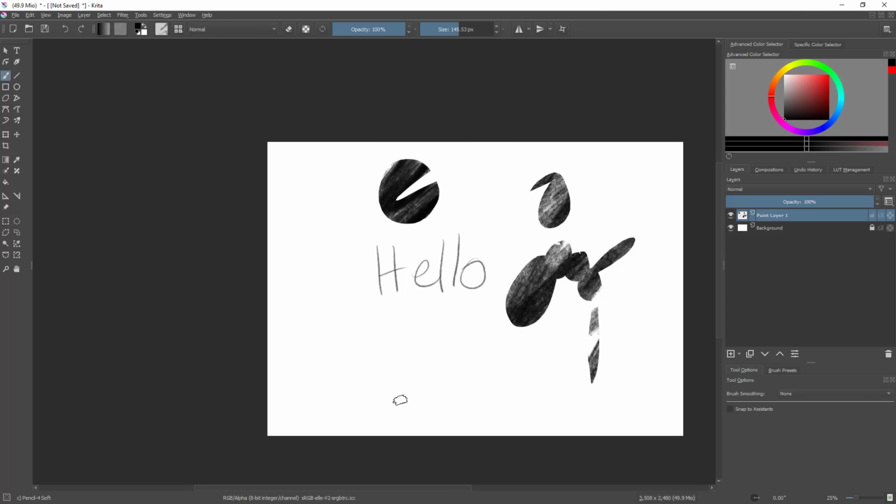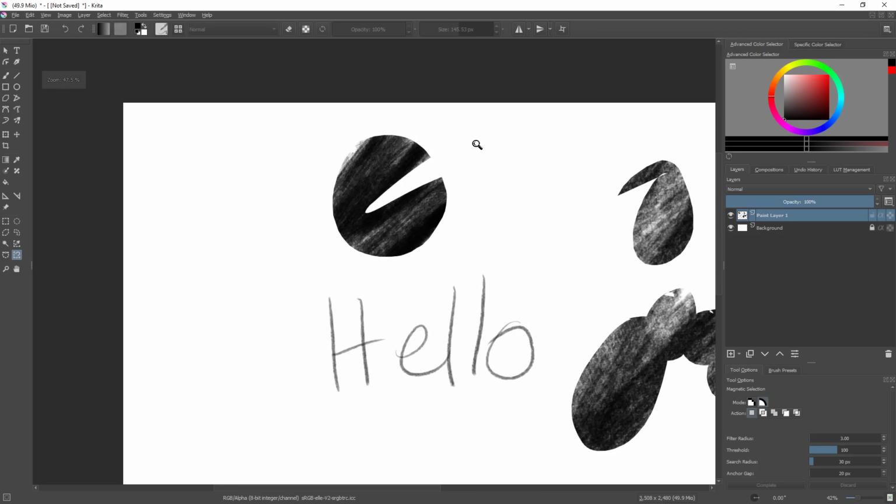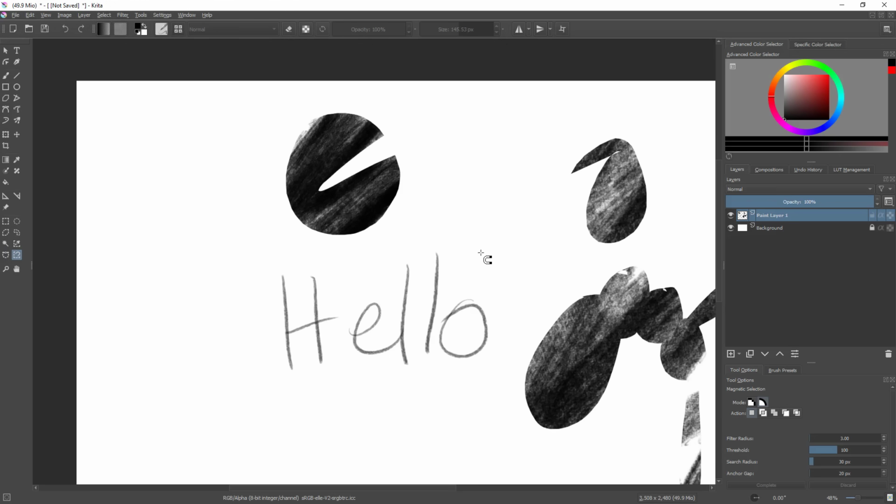So another very, very cool selection method that I've never seen elsewhere or in another software is this one. It's called the magnetic selection tool. And as you will see, it helps me to select things based on what Krita sees as a shape. So I can basically just guide Krita and not be precise in my selection. And as you can see, Krita will try to magnetically pick this selection. I can press Enter, and as you can see, it selects in a magnetic way, following the shapes. So that's pretty cool, and it's often very useful in, for instance, digital painting when you work on only one or few layers and you want to select, for instance, the shape of the nose or the eye or the pupil. You can get pretty accurate with this tool.